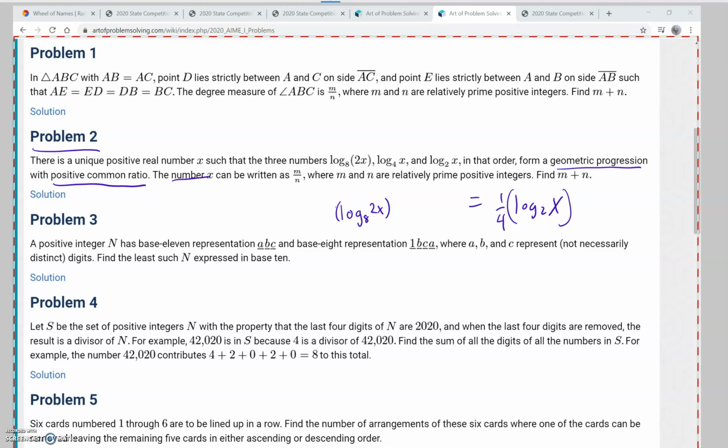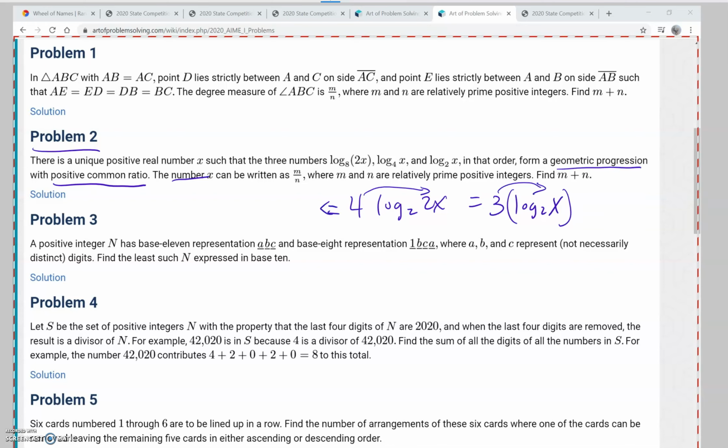Okay, so let's take this log base 8 of 2x. Remember what I mentioned earlier, that this is going to be equal to 1/3 log base 2 of 2x. Okay, let's get rid of the fractions here and let's erase this middle part. So this is going to be a 4 here, this is going to be a 3 here. And now we have the same base, so I'm actually going to bring this coefficient back inside the logarithm. And I'll show you how I'm going to do that here.